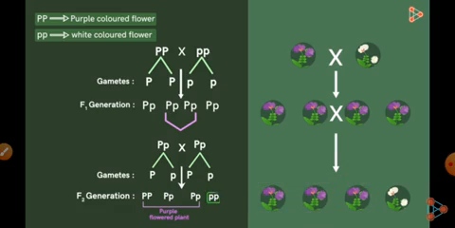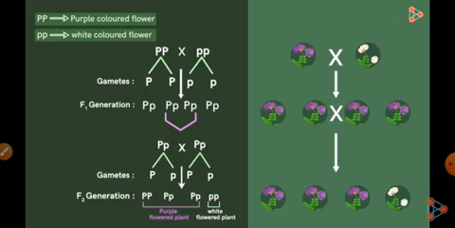Now, in this case, both the genes are recessive. That means no gene to dominate the trait. As a result, the plant expresses the recessive trait, that is, white-colored flowers. This was the simplest way to explain Mendel's results. Dominant genes are those which are expressed in both homozygous and heterozygous forms. On the other hand, recessive genes are those which can be expressed only when present in homozygous form.